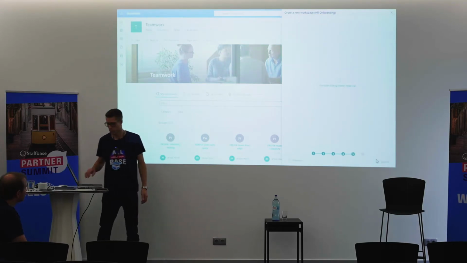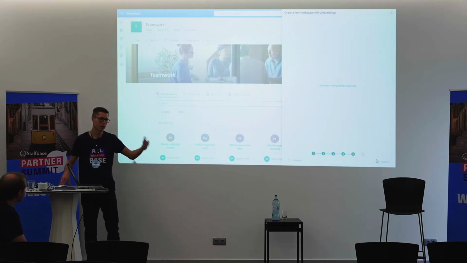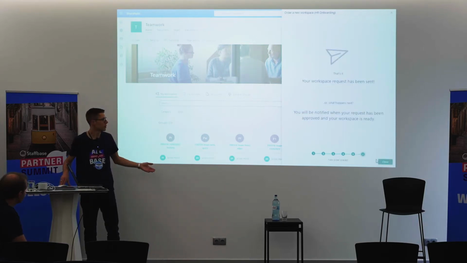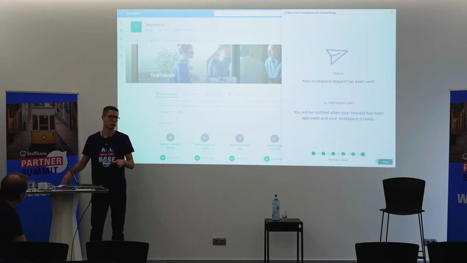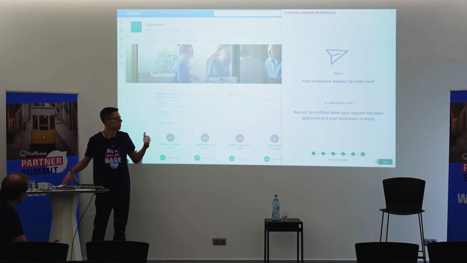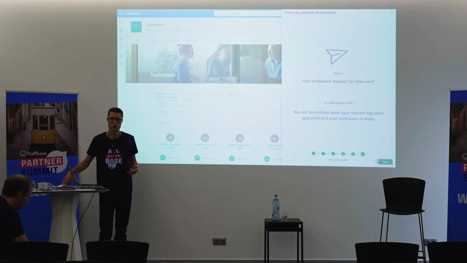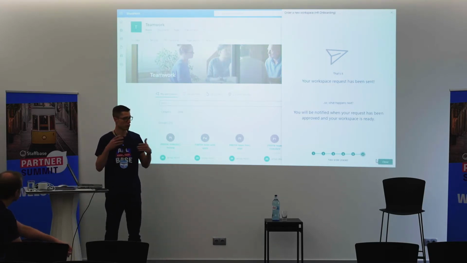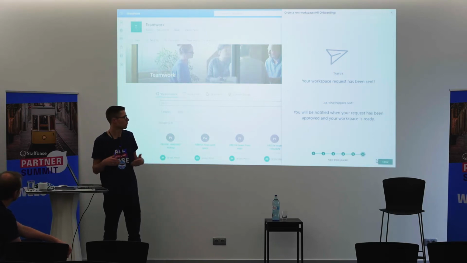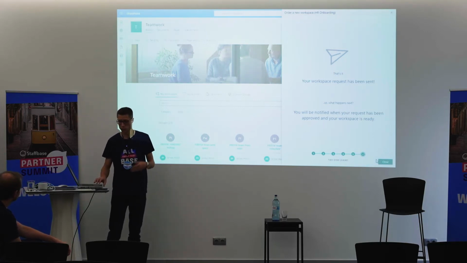And that means, depending on the configuration that again was applied at template level, either this workspace will be created immediately without any process in between, or you could say, right, for some types of workspaces, I want to have an approval process in between. So someone needs to verify that everything that was requested is correct before having that created, which avoids the sprawl of content, like people creating a lot of workspaces for the same topic.